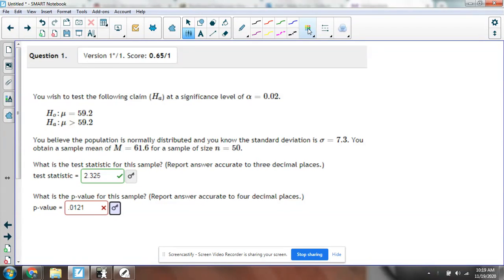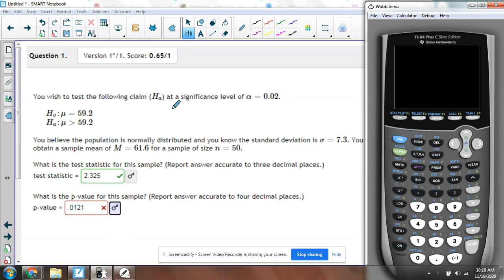Okay, I'm just going to run through the first couple you sent me kind of quickly because you have most of the stuff right. So I know you put in things in your calculator correctly. Just going to try to figure out maybe what happened with your specific questions. So this first one, you want to test the claim at a 0.02 significance level.